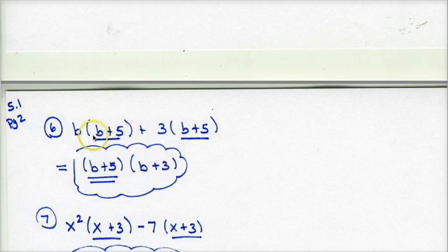So b, I factored out the b plus 5 out of here and out of here, just one of them. So I'll be left with b plus 3. When I go ahead and distribute, the b distributes here, so I would get b times b plus 5, plus the 3 distributes to here, b plus 5. So I do get back the original if I double check. The clouded answer, that is my final answer. There are no other common factors. This is as far as we could take it.